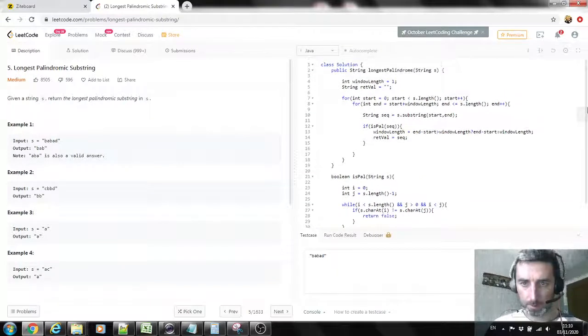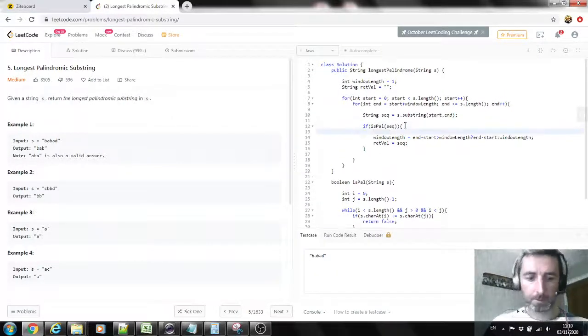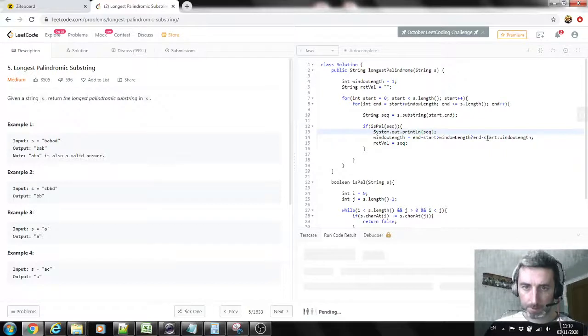Okay, so in this case, let's just print out the sequences that are valid as we go through them. Let's try this, see if there are any compilation errors.